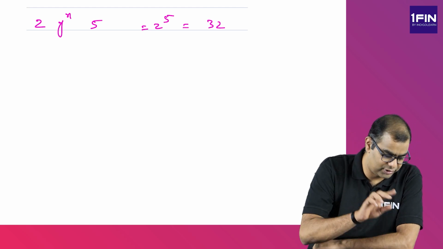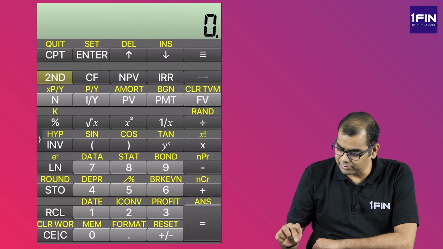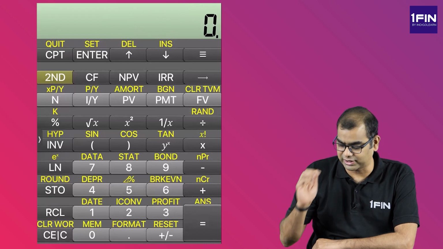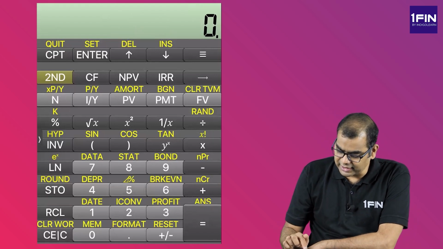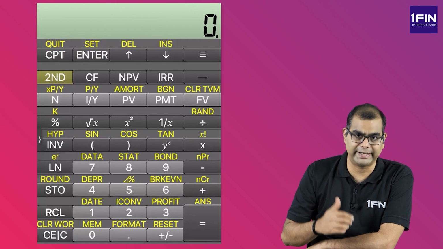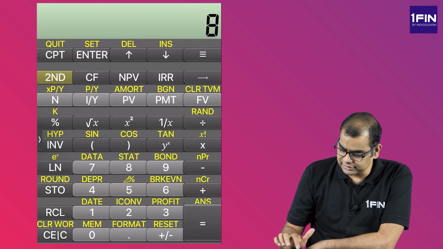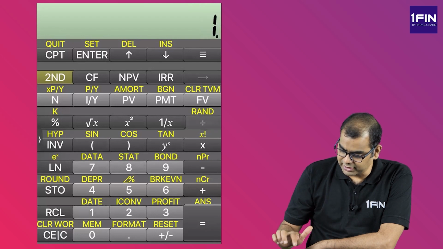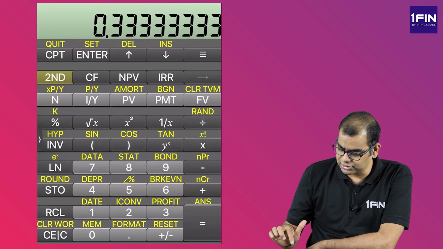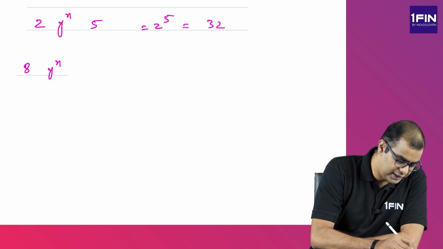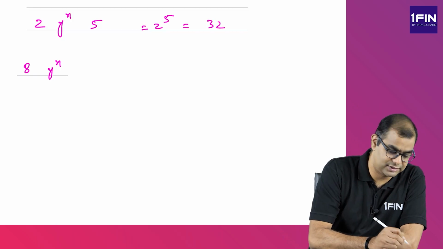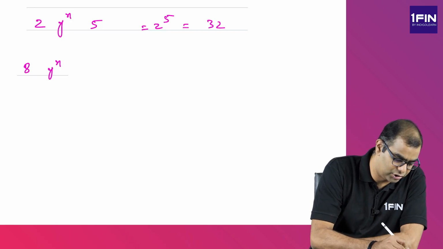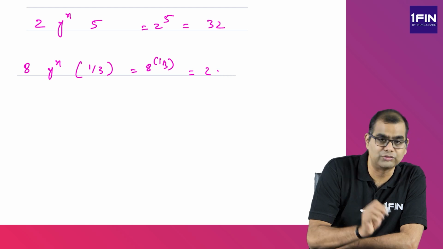Next step, moving forward after this step, is this whole thing about reciprocal and y par x together. What do I mean by that? So let's say I want to find out the cube root of 8. 8 y by x, 1 by 3 bracket close is equal to 2. So what did I do here? 8 y by x, then I opened a bracket, I put 1 by 3, close the bracket. So it is going to do 8 power 1 by 3, which is equal to 2. This is the answer I got.